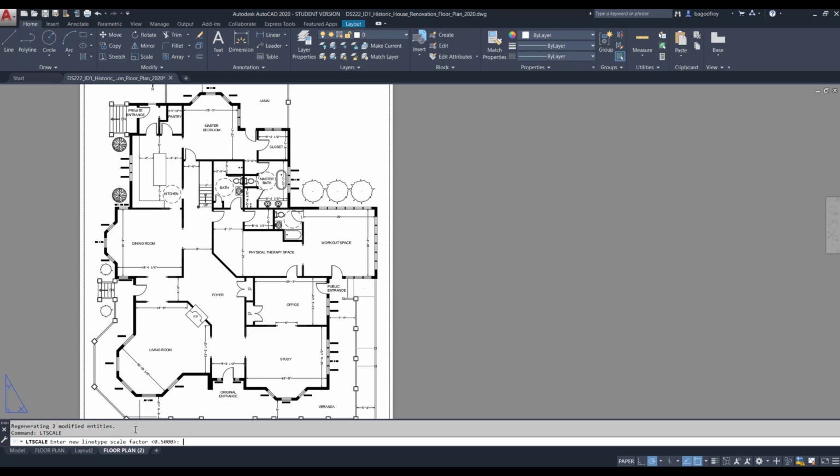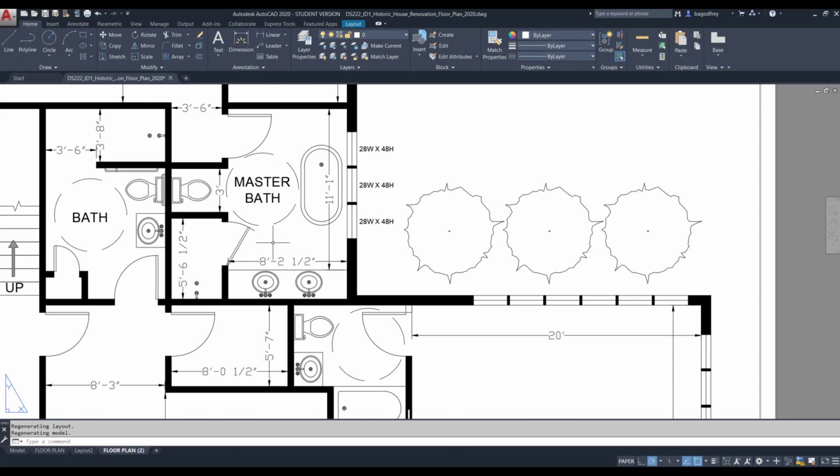But if that isn't working, if you type in LT scale, you can flip-flop around and change it a little bit and come back to it. So if I type in LT scale and change it to 1, for example, do you see how all the dashed lines got bigger? It's longer dashes, basically. If I do LT scale 2, enter, they get even longer yet, right? So you can toggle back and forth, 0.5, and get that to work. Sometimes you just have to do it a few times to get it to show up properly.